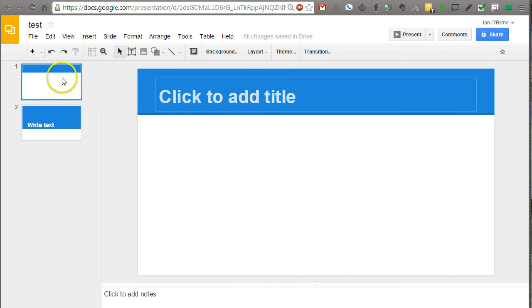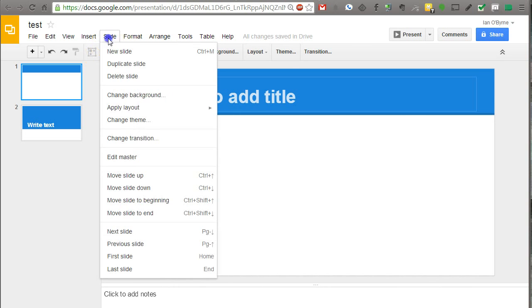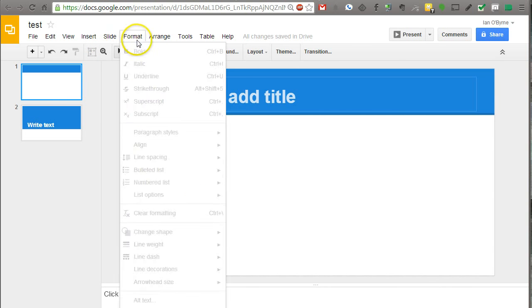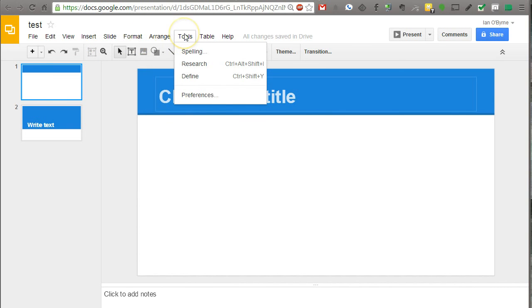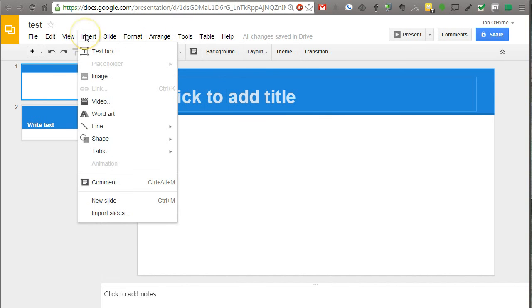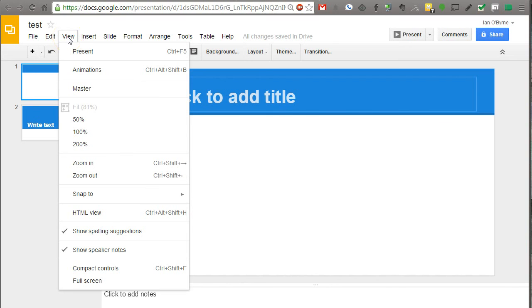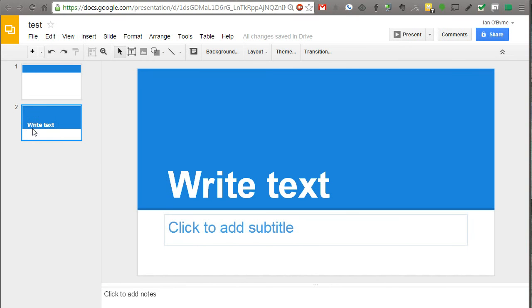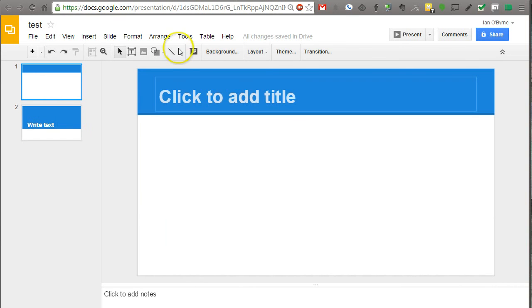So it's Google Presentation. It works great. I have no issues with it at all. It has all the basic functionality that you would want to use in PowerPoint. The nice thing is that it's online, so that if you edit the PowerPoint, you don't have to delete the old one and re-upload a new one.